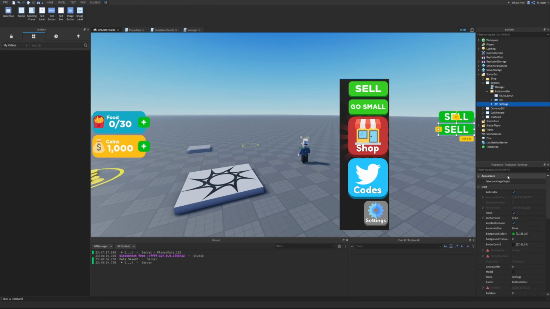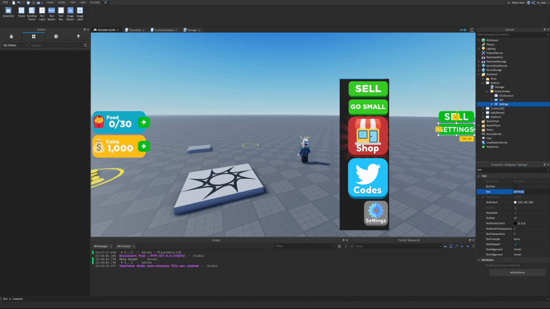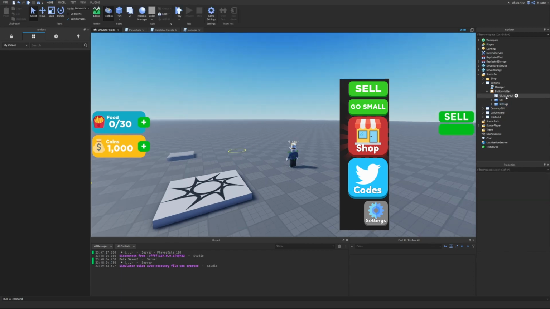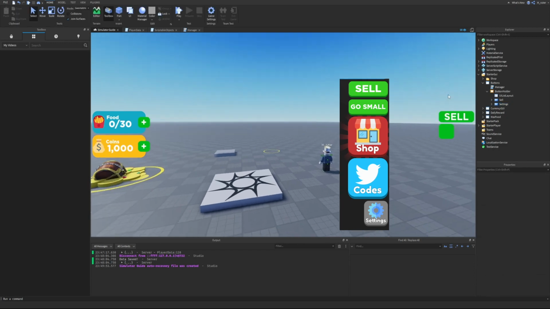Now, if their button setup was just one word, we could easily just change this text from cell to settings, but they actually have a little gear icon with the word settings underneath of it, so it's going to be slightly more complex. What we're going to do is set the text to blank, so there won't be any text displayed directly inside of this button. We also want to resize it a little bit, so we want it to be a little bit thinner, and we'll kind of just increase the size a little bit, something like that. I don't think that's too big. I think that's actually pretty good.